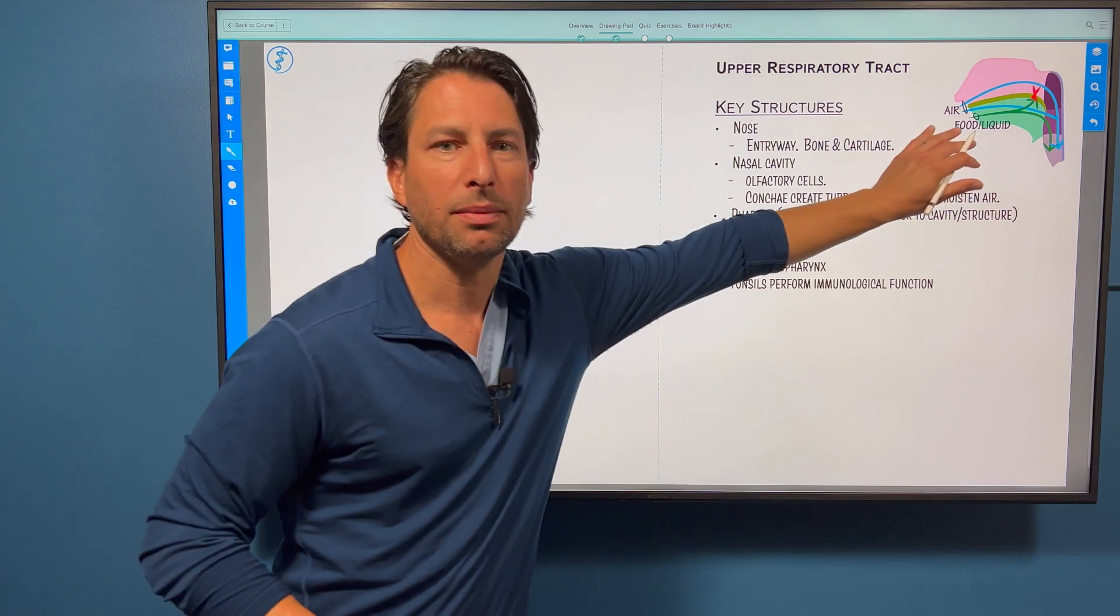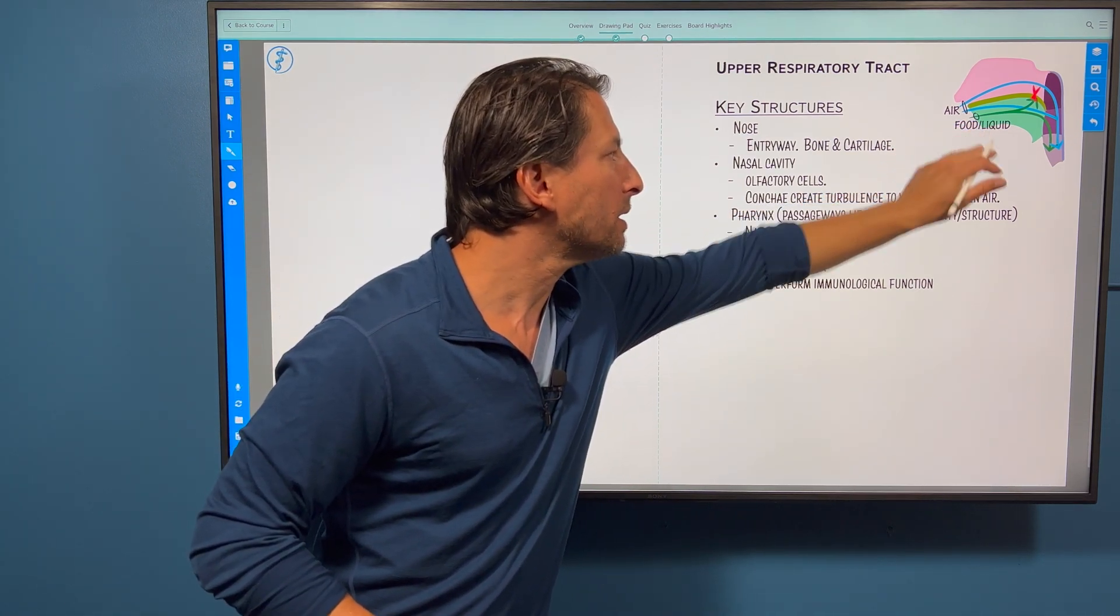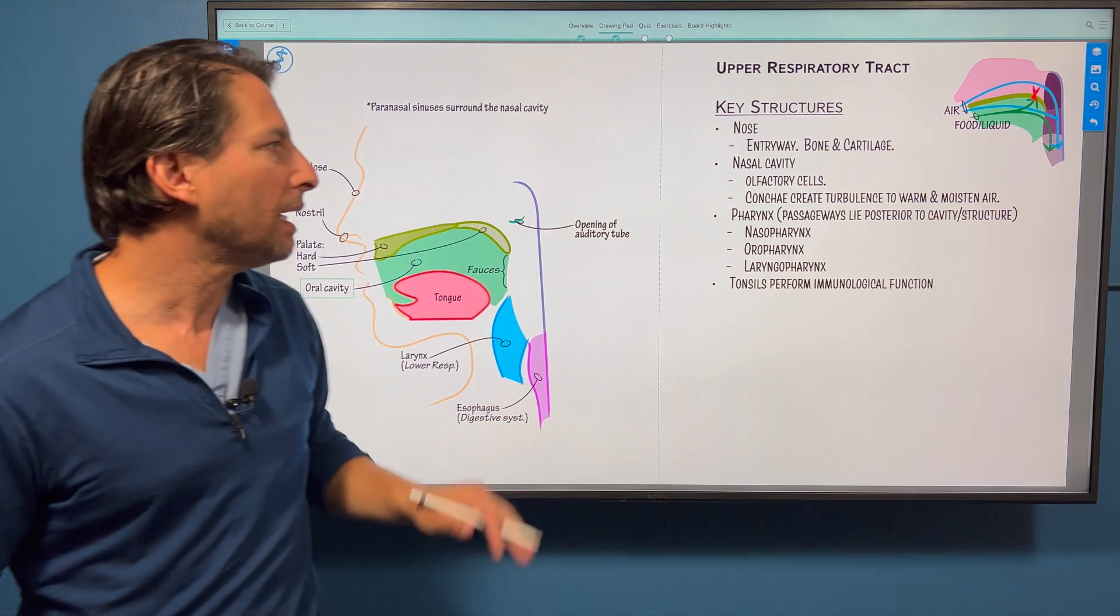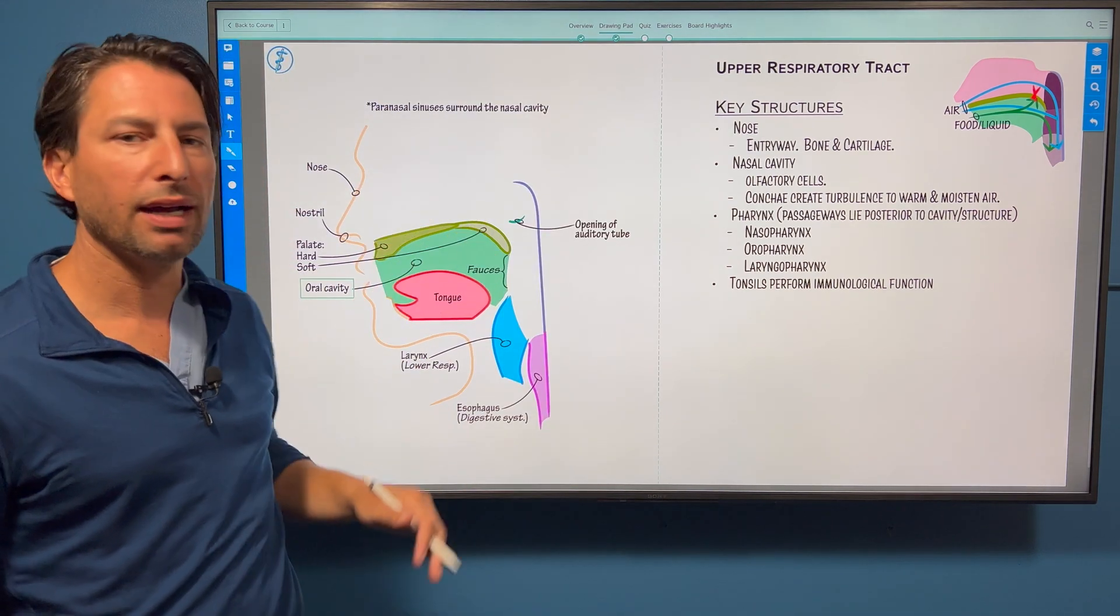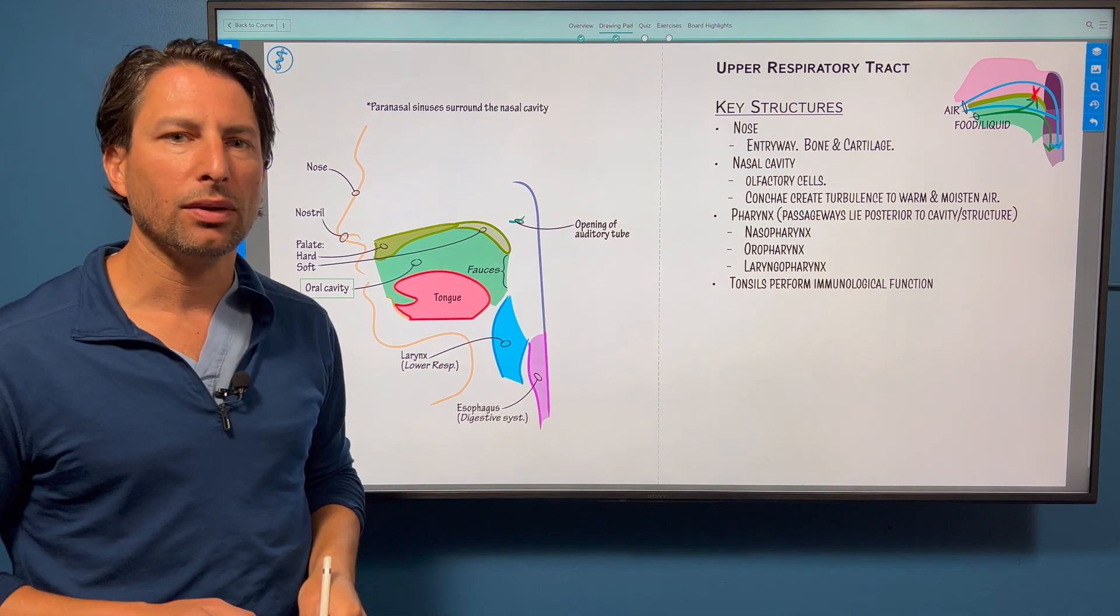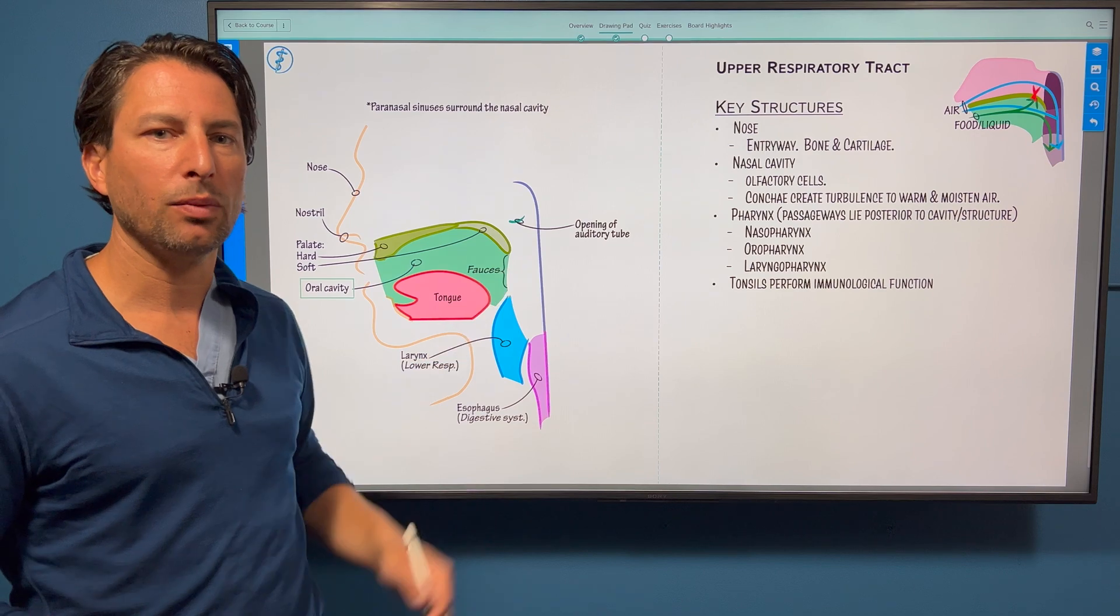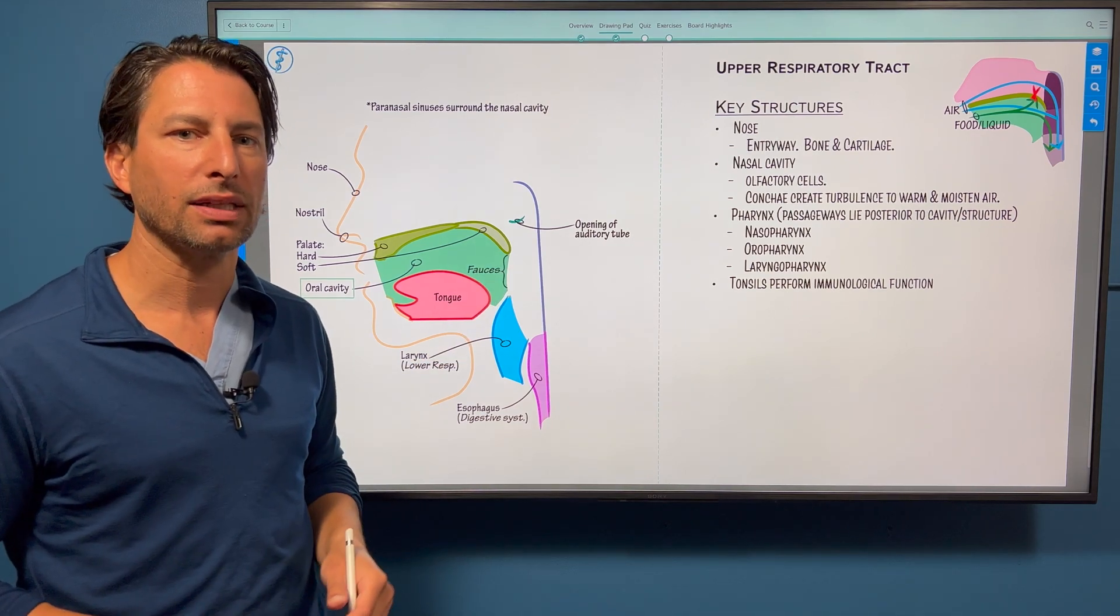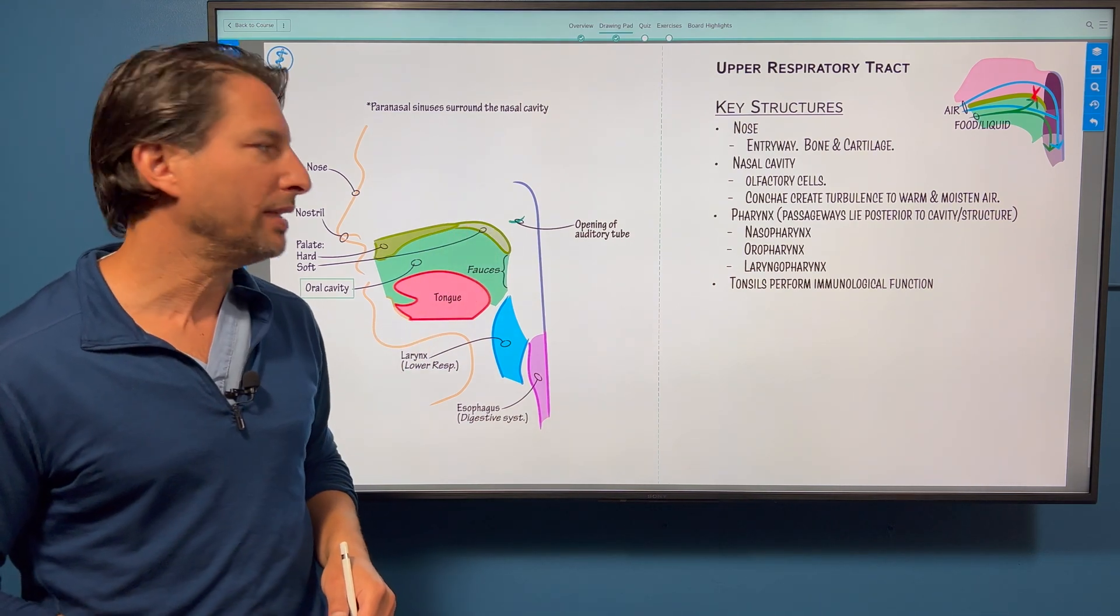This we just point out a quick schematic to show what's the point of the palate. It prevents regurgitation of food and liquid from the oral cavity into the nasal cavity. An important clinical pearl is that in uvulopalatopharyngoplasty, one of the key potential side effects is regurgitation from the oral cavity into the nasal cavity.